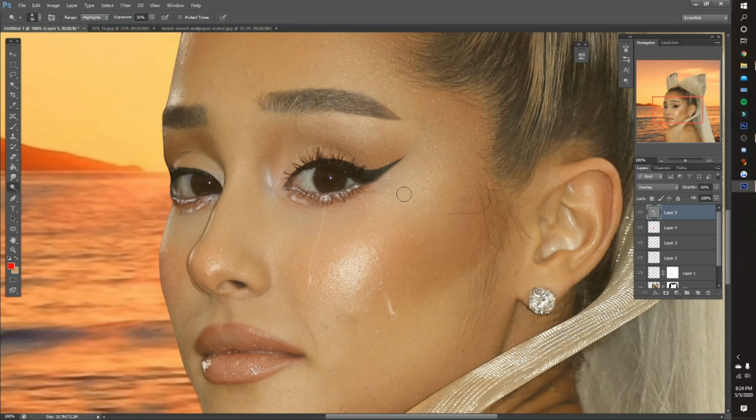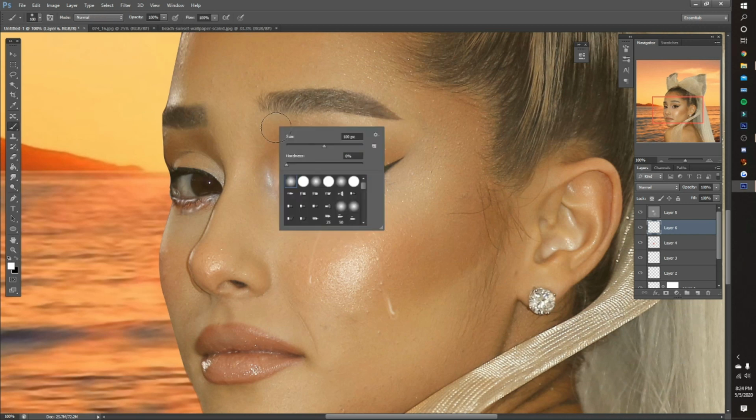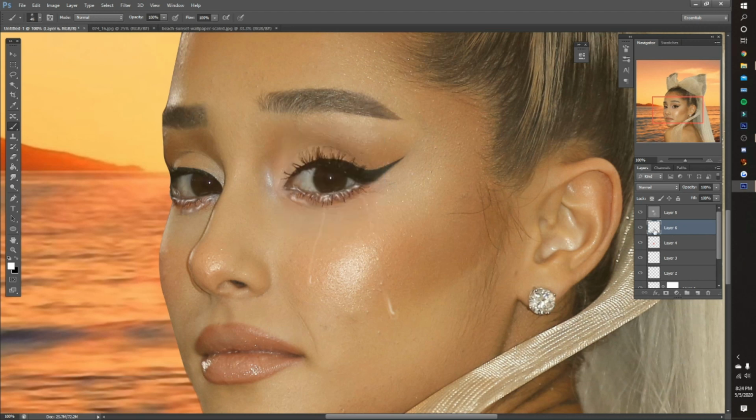Instead of doing the dodge tool for that, I've discovered that there's actually a Photoshop brush, aka the brushes that come in Photoshop, that looks exactly like skin texture, and it's the 24 brush. I hope you have it because it did come with the presets and all that. And make sure you're on a new layer. I would make a new layer underneath this gray layer, and I would just paint.